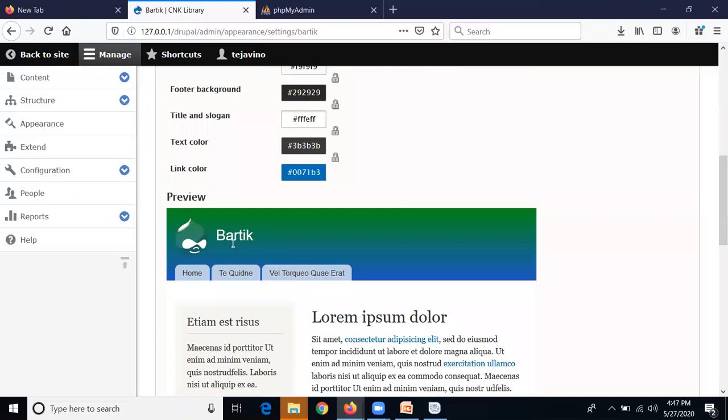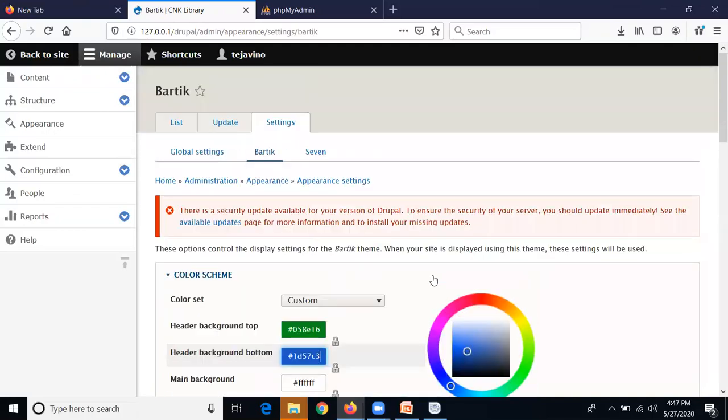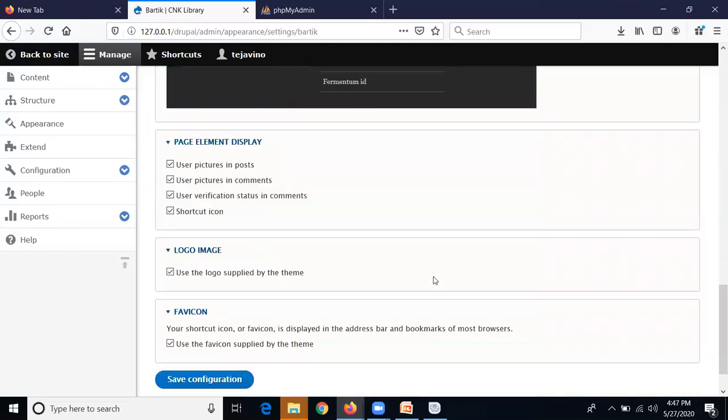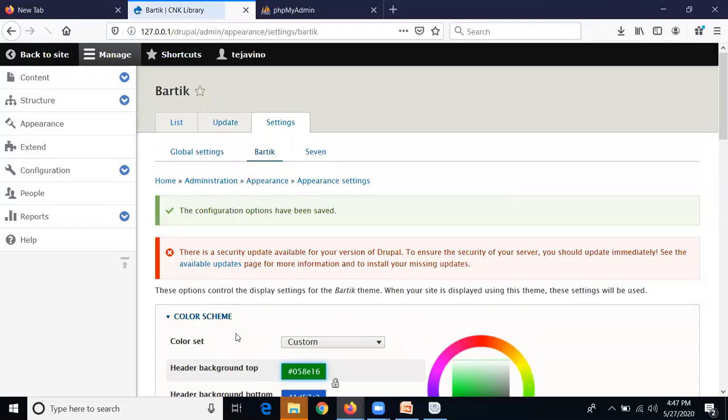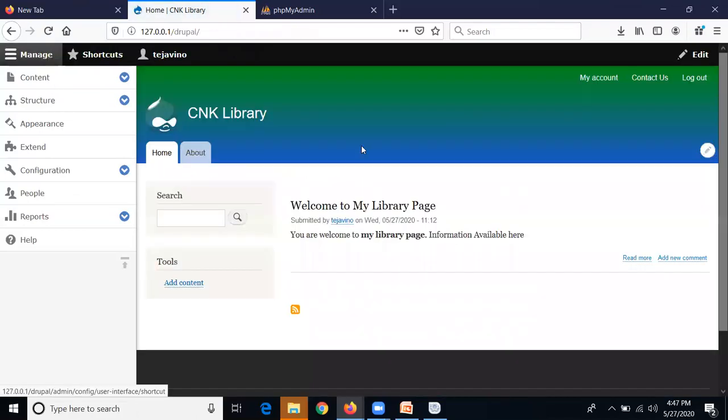See, you can see the changes based upon your banner color. All you have to do is select it and save configuration. That's it. So click on back to site. You can see the banner has changed automatically.